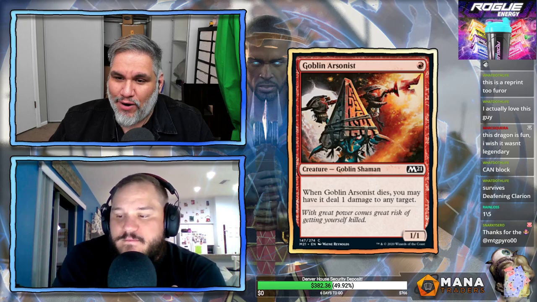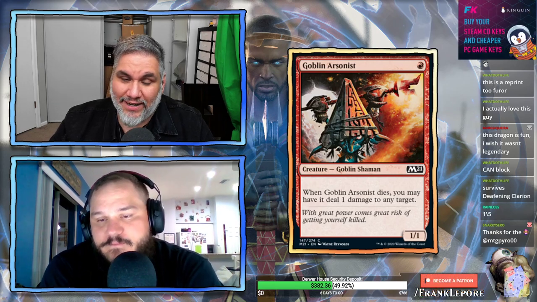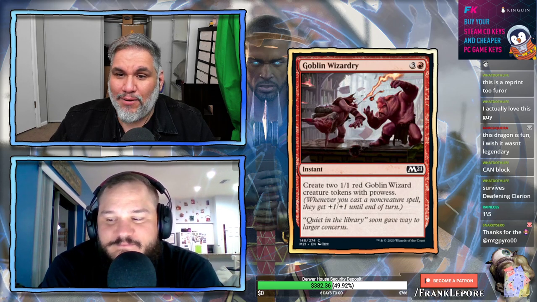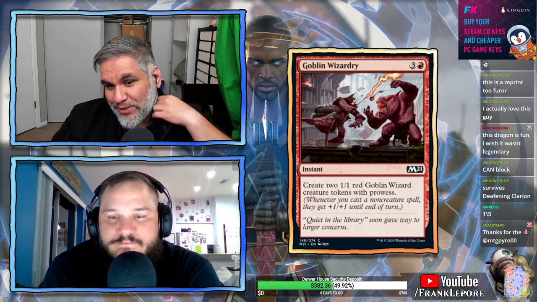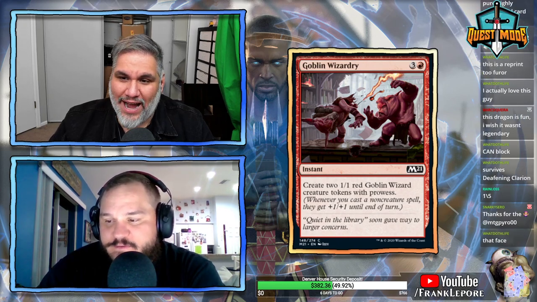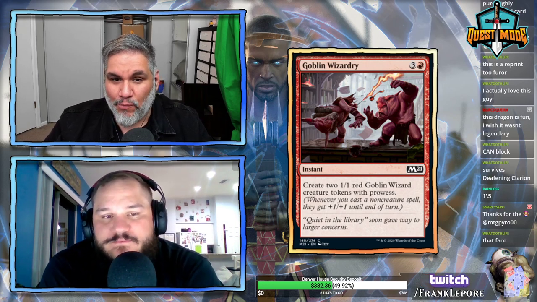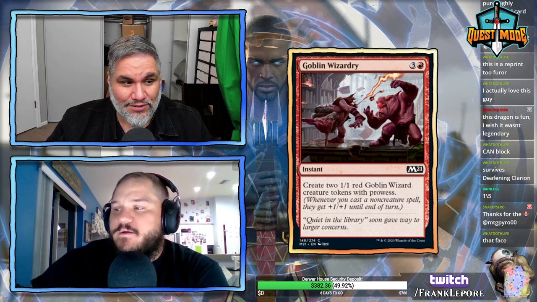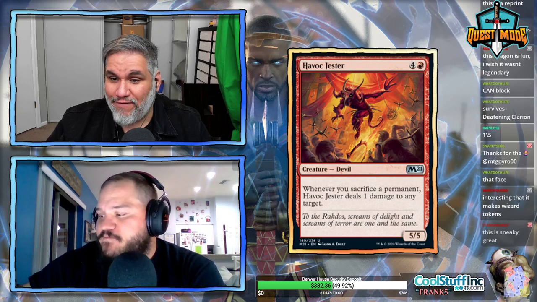Goblin Arsonist, 1 mana for a 1/1 goblin that when it dies, you can have it deal 1 damage to any target. I don't care. I'm going to keep going. Goblin Wizardry, 4 mana for an instant, create two 1/1 goblin wizard tokens with prowess. Again, I don't think 1/1 wizards with prowess are going to impact the board nearly enough. Monastery Mentor does the same thing, but he also comes with a 2/2, he costs 1, you get the point.